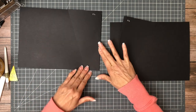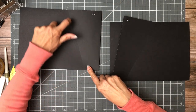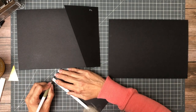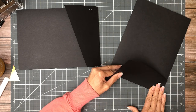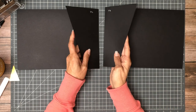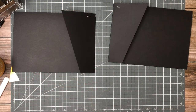So again, you're going to start with a panel that is 4 by 8. Then you're going to put a tick mark at 2, and you're going to come right down to the 4 and make that diagonal. You're going to do that 2 times, one for page 2 and one for page 3. So they're going to look like this side by side. And then I'm going to do some other stuff in here, but that's essentially the interactive component for page 2 and page 3. I've got a little tape I've got to take off here. So that's it. I'll be back soon and we'll start decorating these.